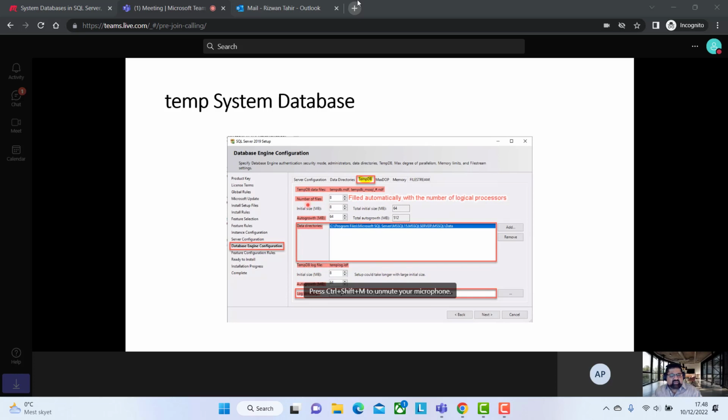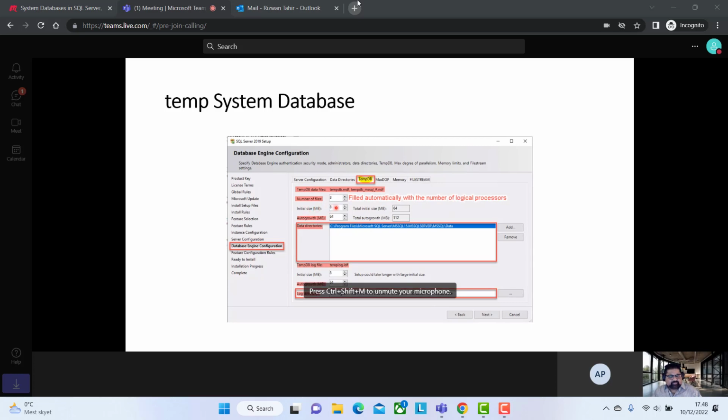Within the temp DB data file, the important parameter is the number of files, and the number of files is related to the number of your logical processors. Normally, it can range from 2 to 8, but this was a big SQL Server installation that I was doing. So here we had around 8 logical processors, so that's why the number of files is set to 8.